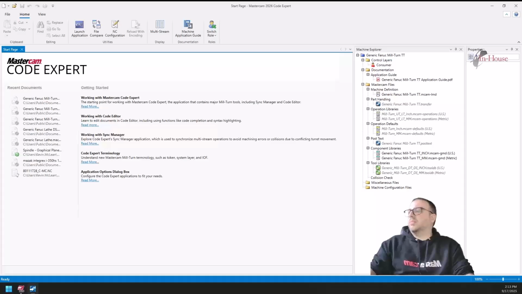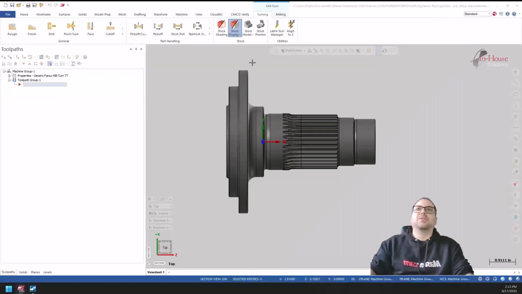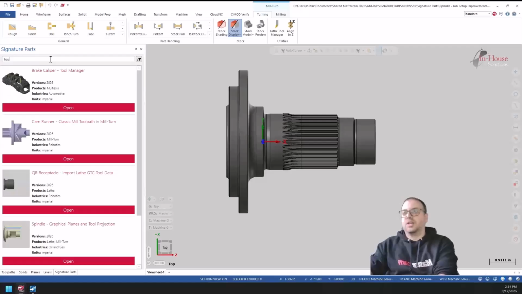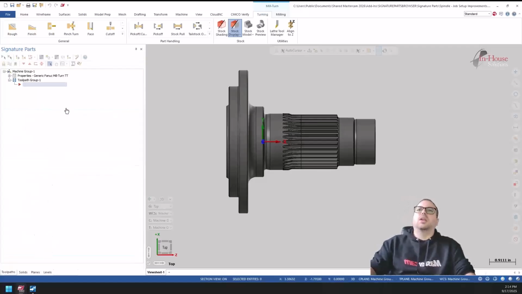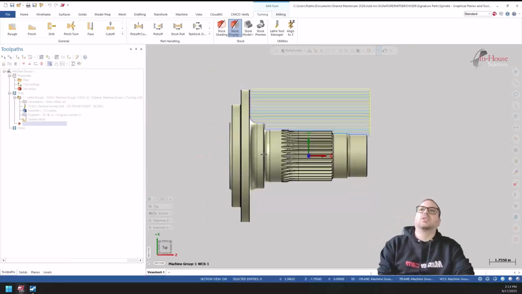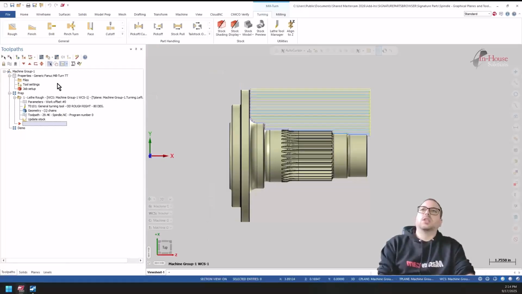One last thing about Mill-Turn, and I actually realized I forgot to mention it in the French webinar this morning, so too bad for those, I guess. It's the tool projection option. Anybody who's ever tried to work with stick out on a Mill-Turn tool probably realized it was not the easiest thing.